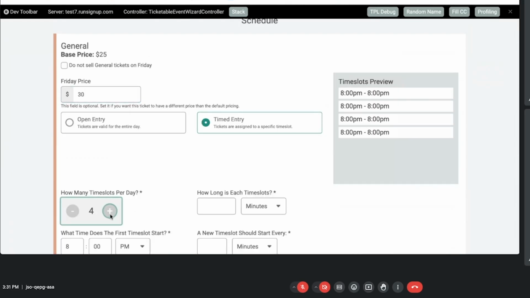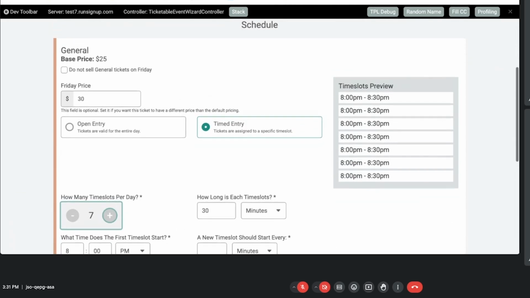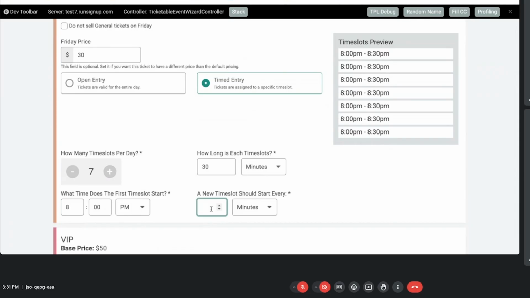And so what makes it really simple is you can set up what you want your entries to be like for one night, and copy it to these other nights. But you can also go in and customize. So what I'm doing here is I'm actually saying on Friday, rather than just charging the base price of $25, the general price tickets are all going to be $30 by default. And again, we're going to be able to customize this pricing if you want to have one Friday later on that has a special price, or maybe you have one night that you're open later.